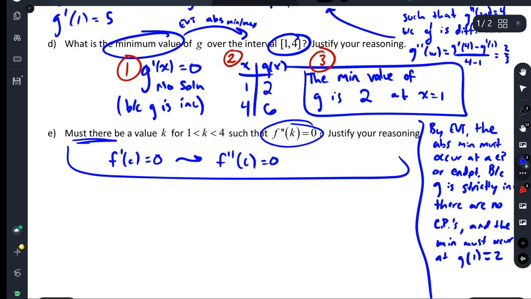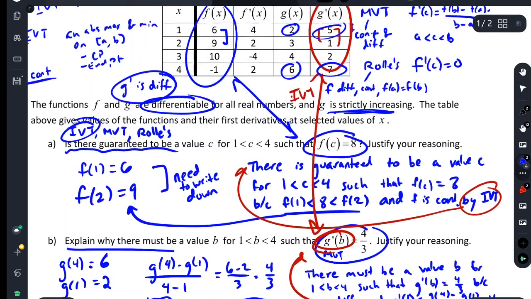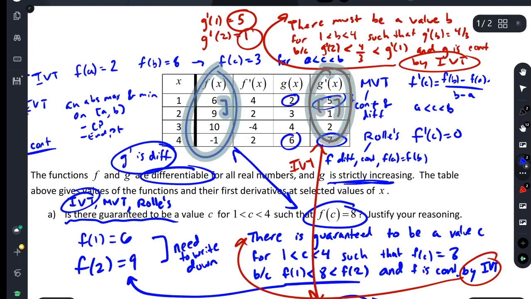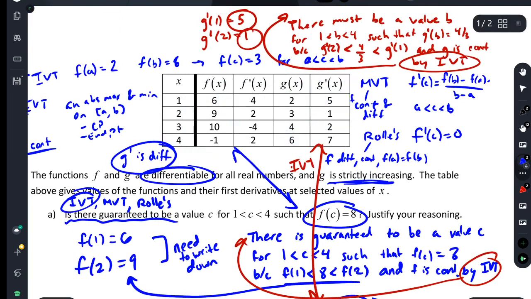So normally we have some f of a equals some f of b that we're looking for, but because we're shifting one over, we're going to be looking for some f prime of a that must equal some f prime of b. Okay, that's what we're going to be looking for. So in this entire table, I'm going to be specifically looking in the f prime column. So if I just look at the endpoints 4 and 2, they're not the same. But can we sandwich this? Yes, we can. 2 and 2, those are the same.